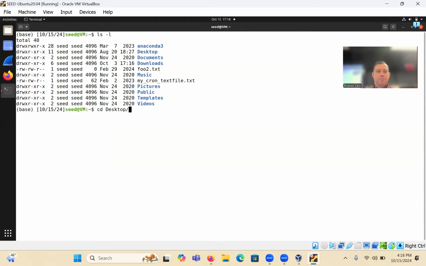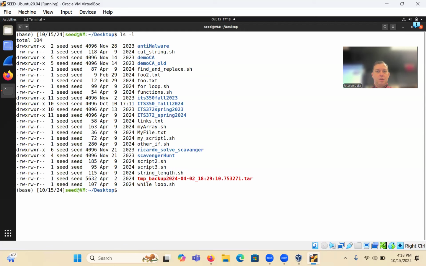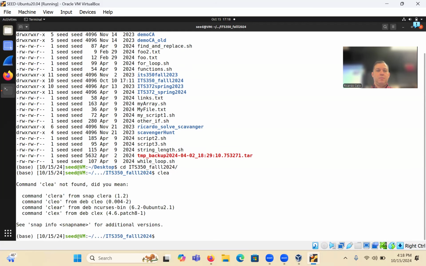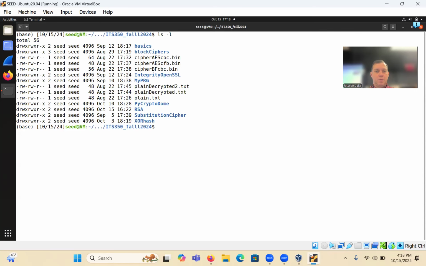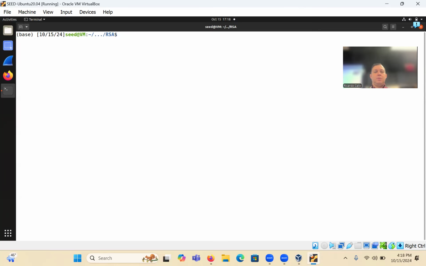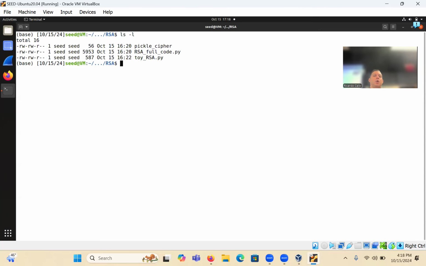Do desktop. And then we're going to go into the CD/RSA code. Remember, that's what we've been using. If you're going to need both here, COI RSA and RSA full code. Okay, just keep that in mind.